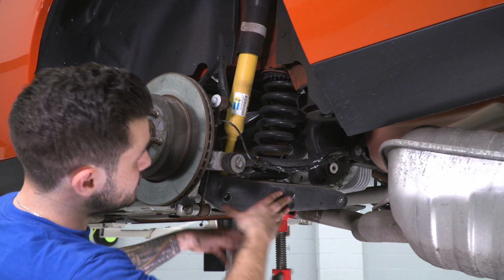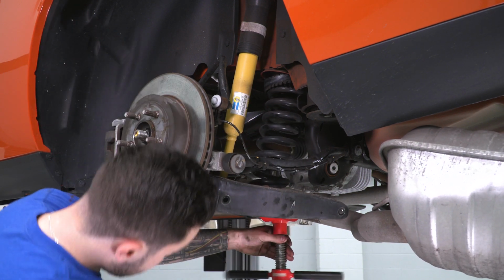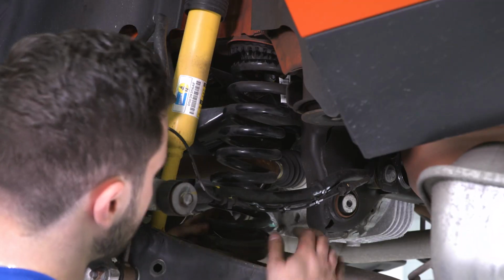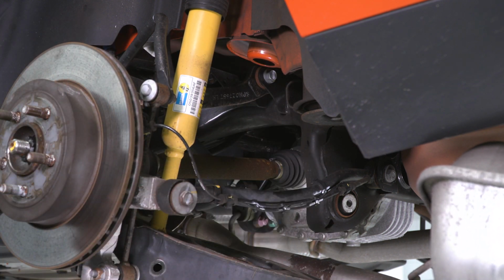Once you get that nice and loose, you'll see all that pressure comes off. You get a lot of play in that spring. Get your jack out of the way if need be, or lower it all the way down. Make sure you're pulling that isolator out with it. All right, now we can grab our Eibach spring.